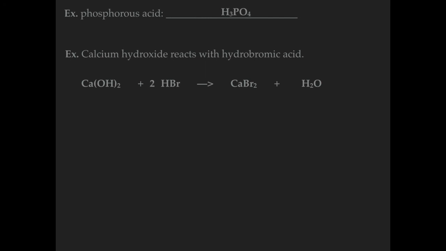I'm going to put a 2 in front of my hydrobromic acid, and then I'm going to put a 2 in front of water to make sure I'm balanced. And that's all there is to it. So for these problems, guys, for double replacement, if I ask for your net ionic equation, make sure to write out your full ionic and your net ionic. For example, in this case, I didn't ask for that. I just asked for the double replacement reaction. So in that case, you can just write your double replacement reaction.